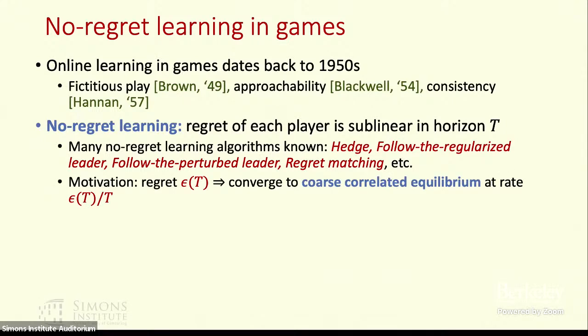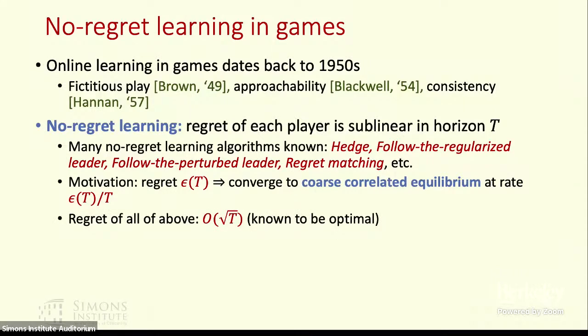But first of all, why do we care about regret? Well, first of all, it's a very natural notion. But second, it has a nice property involving convergence to equilibrium. If an algorithm has regret at most some function epsilon of T, then the empirical averages of the algorithm's joint action profiles over time, when all agents play according to the algorithm in a game, converges to a type of equilibrium known as coarse correlated equilibrium at a rate of epsilon of T over T. For those of you who are unfamiliar, this is a superset of Nash equilibria, but unlike Nash, it's computationally feasible to compute them.